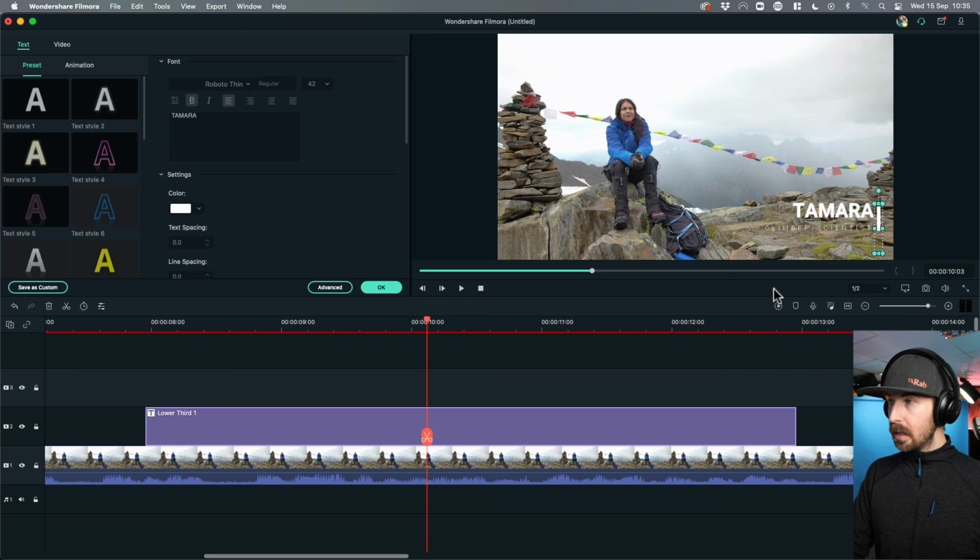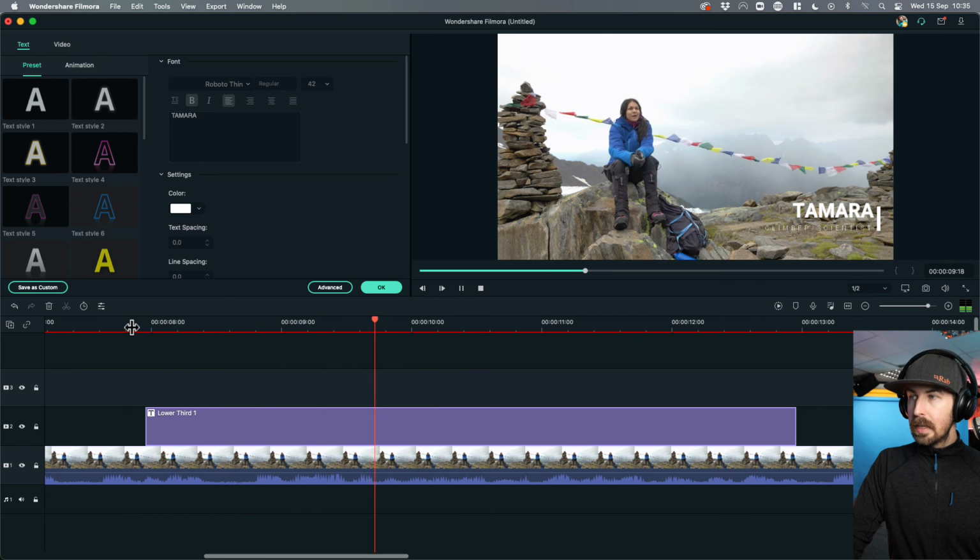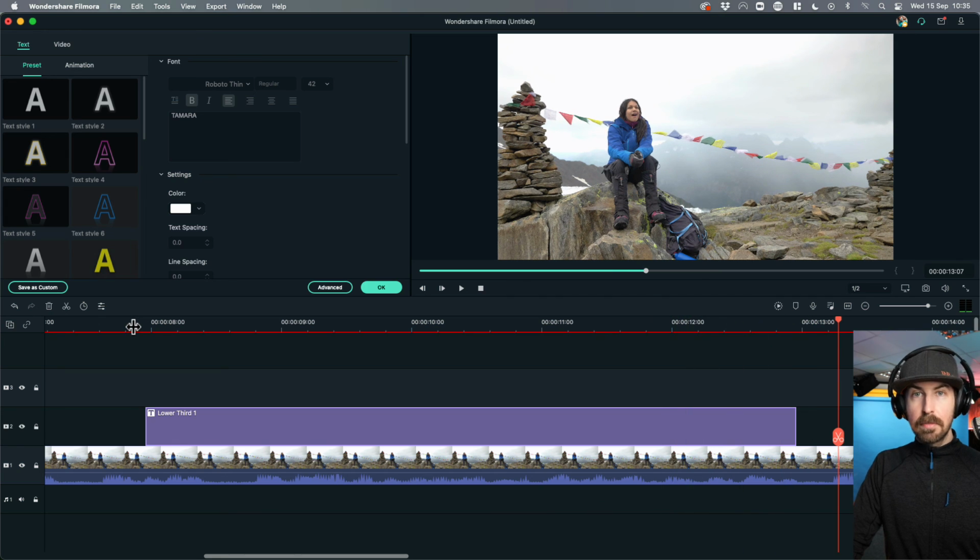And what we find then is that when it plays back in that order, it'll disappear when it gets to the end. So that's how we add text and titles in. So titles are normally at the start of your film, and then lower thirds are something that adds context to it and tells us who that person is. It's really simple to do in Filmora and really powerful too.